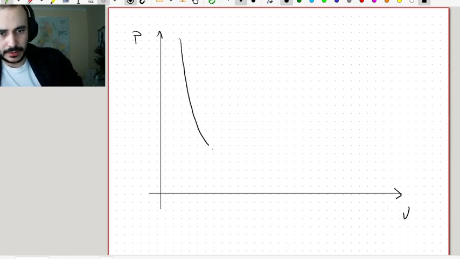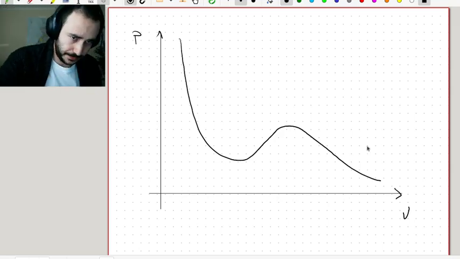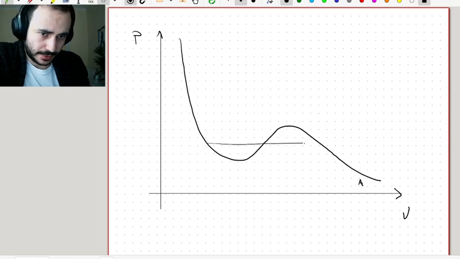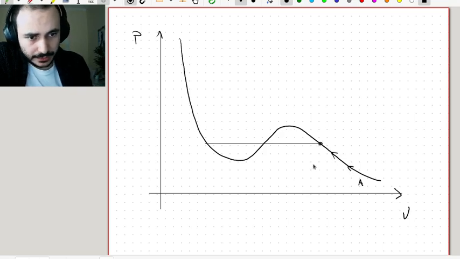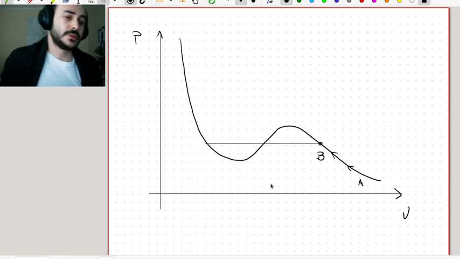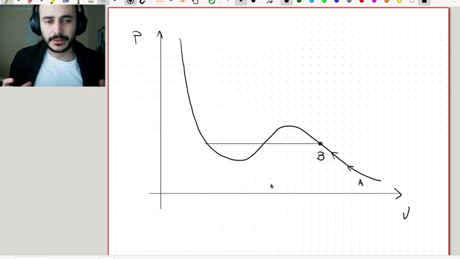So let's draw an isotherm below the critical temperature so that we will have a phase transition. Let's say it's like this. So as I said before, if you have your gas, you start compressing it, well, there will be a point in which it will naturally split into two phases. Okay, so you are coming this way until you reach this point that we called B before, and that's when your homogeneous system, the gas, will split into two phases and become heterogeneous.